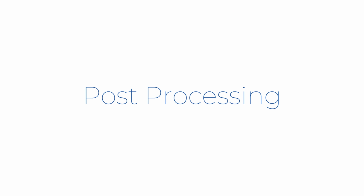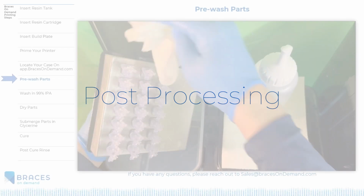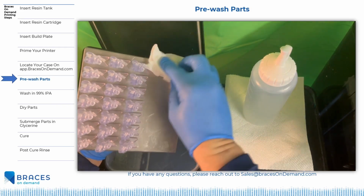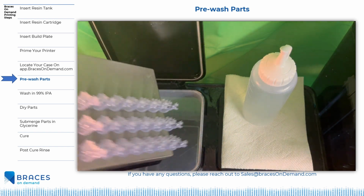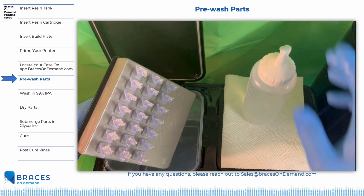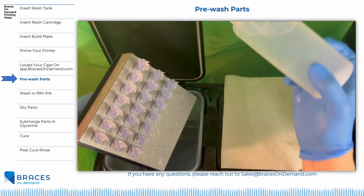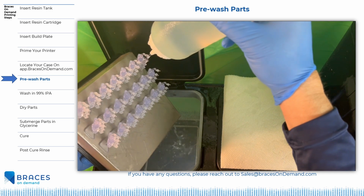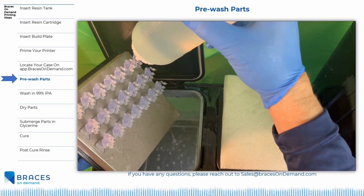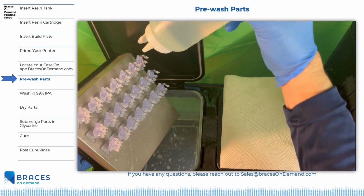After your print has completed, remove the build plate and pre-wash your parts prior to placing them into your Form Wash. By washing off the majority of the excess resin, pre-washing your parts greatly extends the life of your IPA in your Form Wash. This step is well worth the time. Not only does it result in cleaner parts, but it makes our lives easier when we don't have to change the IPA in the Form Wash bucket as often.